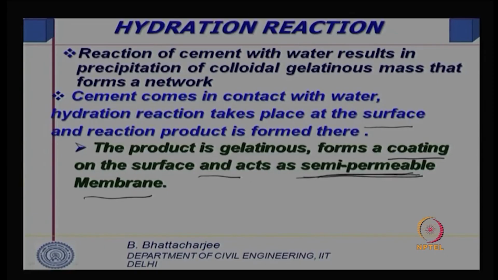Now, on the grain side of this semi permeable membrane, there is more concentration of the solute, that is the cement itself, and on the other side there is less concentration of the solute. So, when you have a difference in concentration across a semi permeable membrane, it gives rise to osmotic pressure. We will come to that at the appropriate time.